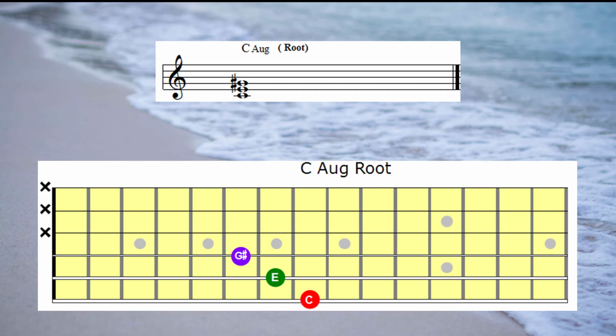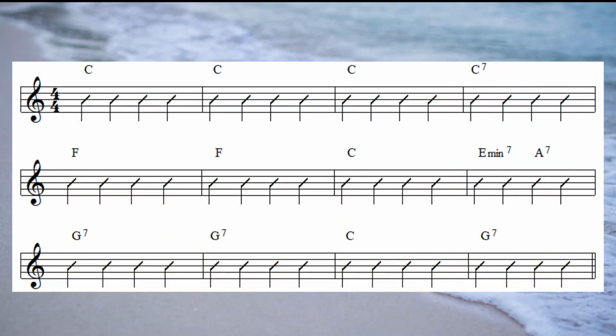Now, just to round off this session, I'd like to give you an example of one of the ways that I use triads. I'm going to use these basic triads and their inversions, the exact ones we've learnt today. I'm going to use them over a 12-bar blues. And you'll see the basic set of chords for the 12-bar blues on the screen.